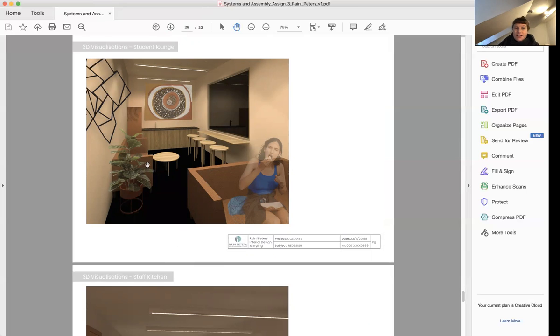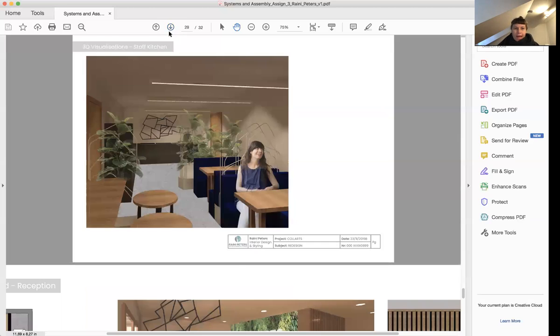We have an Indigenous Australian artist on the wall. We have also the sculpture, and also lots of plants as well, which I've integrated throughout the whole campus, which I feel is also really, really important to actually have these elements in them. And then moving down into the staff kitchen. So in the staff kitchen, you can see the booth seating in more detail.